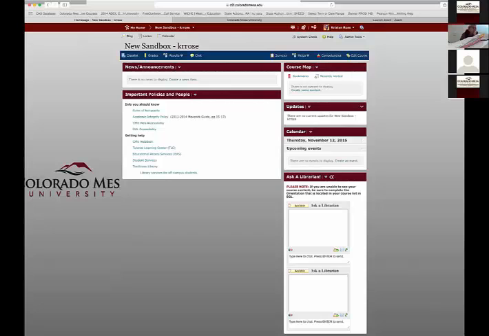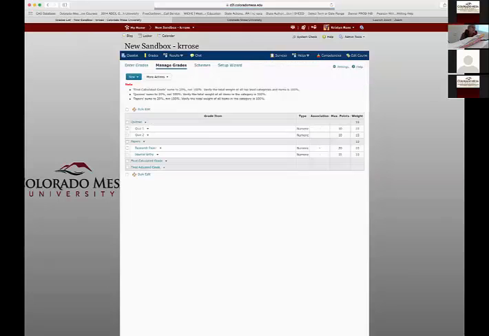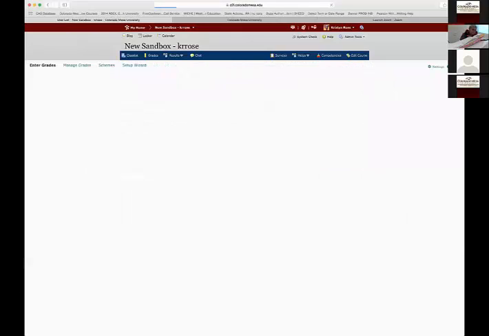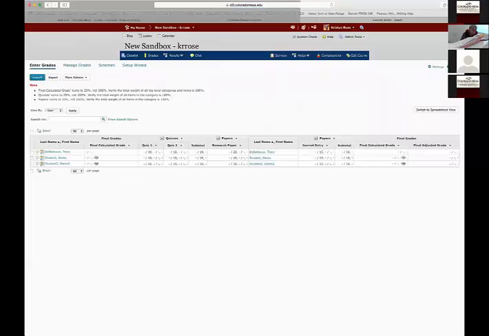Okay, the trick with importing and exporting grades in D2L is, and let me close this little window. Let me go back to the gradebook and show you. So when you're in the Enter Grades section, you have an option to export. There it is. To export your grades. And that exports it to an Excel file, CSV, and it exports the exact format that D2L needs to keep that accurate.